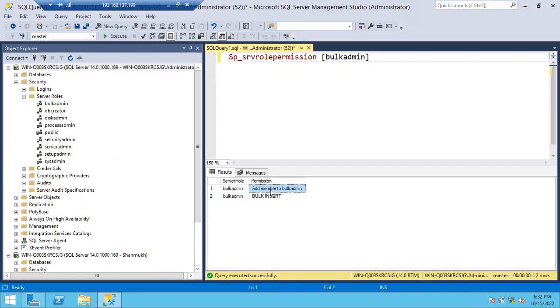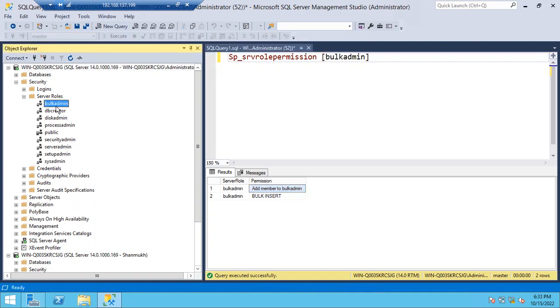If I add any login to this particular bulkadmin role, he can add another login into that role. Means if I gave you 100 rupees, you can give the same 100 rupees to others. If anyone is part of this bulkadmin, then that person will have permission to add another login into the same role.